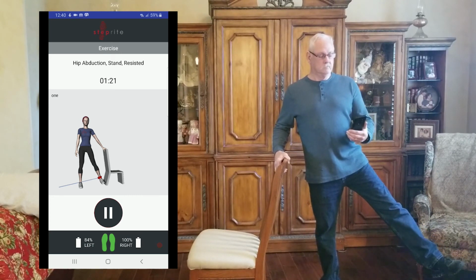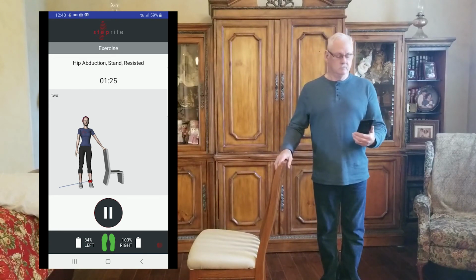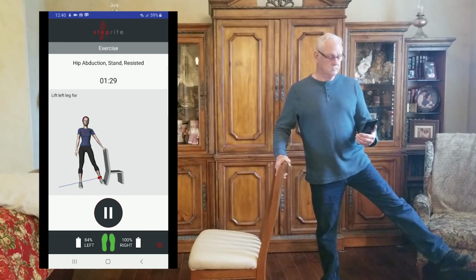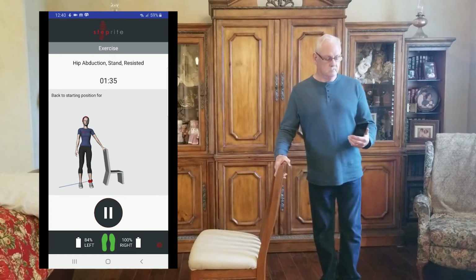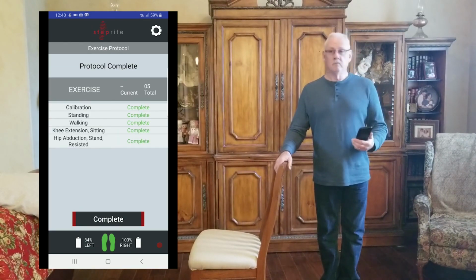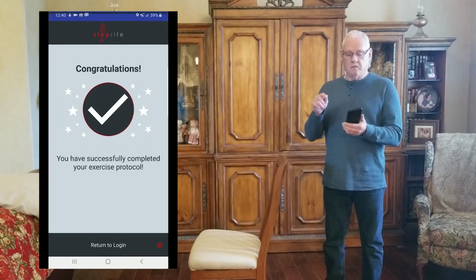In this case, it's 3 simple hip abductions out to the side. You can see in this case the patient is doing the left leg. Of course, after these 3 exercises are complete on the left leg, you would have the ability to hit the continue button to then do the right leg, as that serves as a comparator for the provider to make clinical judgments. When the entire exercise is complete, click and it's done.